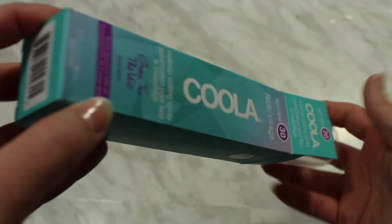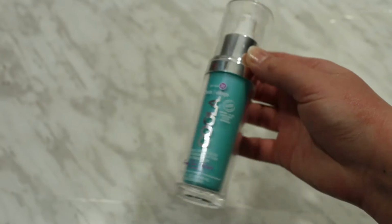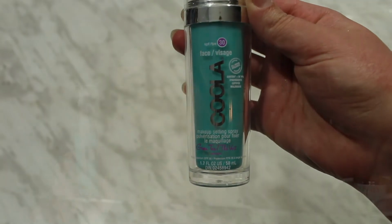On the package and the box, it claims it's a makeup setting spray with SPF, but on the directions it says do not spray directly onto the face. Spray onto hands and then apply to face before sun exposure. So my biggest bone to pick with this is that it claims to be a setting spray, and the reason why I bought it is because I wanted a setting spray that has SPF. Something that I could spray on my face midday to give me protection from the sun without having to move around my makeup. Because I think anyone who wears makeup knows you're not going to apply an SPF in the middle of the day if you have a full face of makeup on.